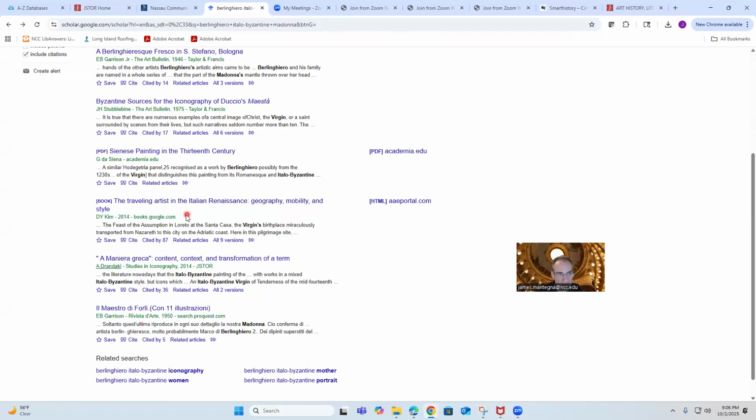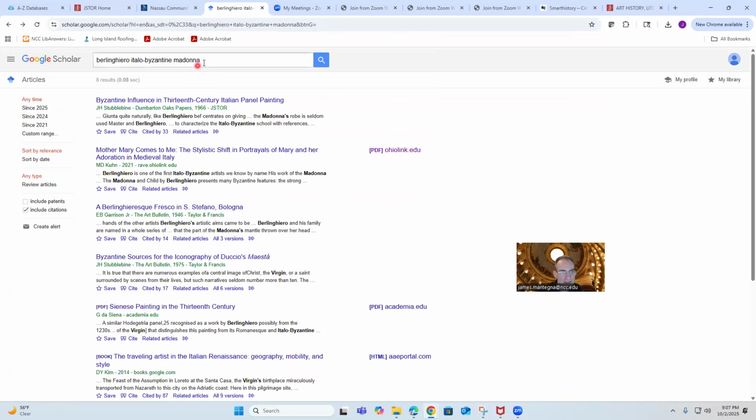So here is a book chapter. If it's bringing up a book or a book chapter, you'll see a little thing here that usually means it's scholarly, something from an academic press. So you can look at those. If it looks like a full article, good; you don't want something that's like a single page.